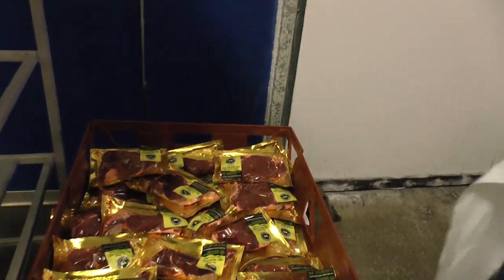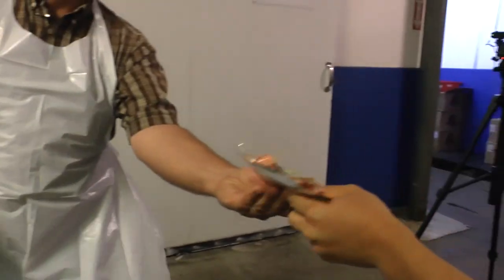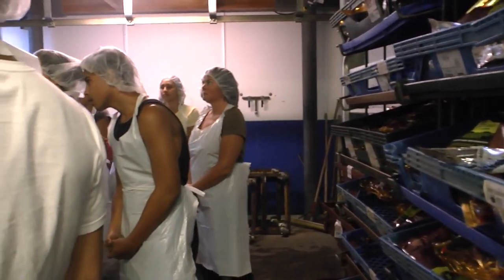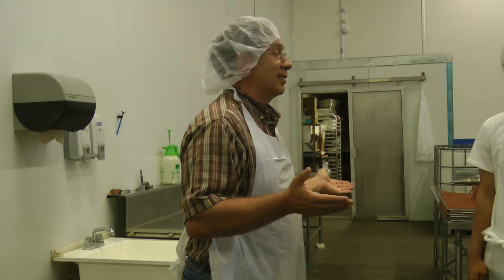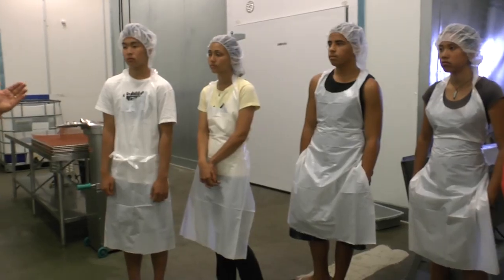Can Hawaii be totally sustainable? That's a very difficult one. I think we can supply some of the market, which might be maybe 30%, but it's so much better than just 20 years ago. We might have been supplying maybe 3% of the market. If we can get up to 30% of the market, what a gain for local farmers, the local economies. The other thing we need to do is encourage young farmers and young ranchers.